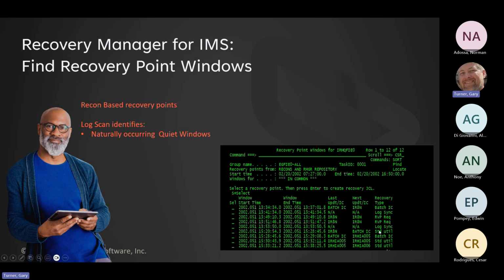You can see here all the different recovery windows it found, based on what it is, for example a batch image copy. If Recovery Plus is required, it'll say that. If it was something like a PIT CA, you could use the standard utility, which is typically the IBM one as well. So it gives you all those different windows based off this group that you defined, and like I was saying, you can do them ad hoc or ahead of time.